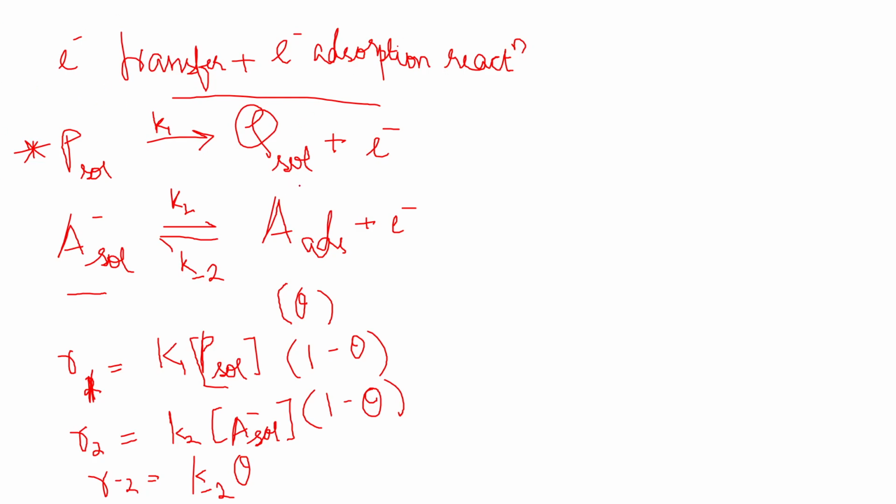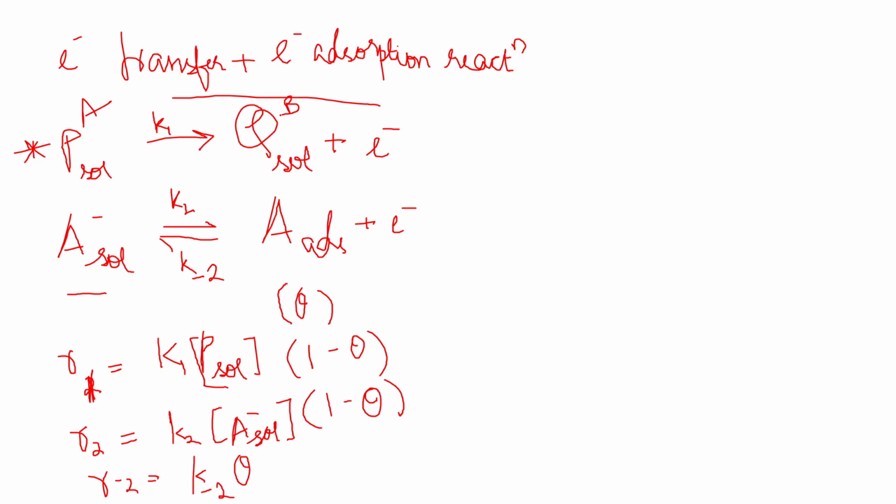See, something is present in the solution. What is this electrode doing? It is providing a surface for that to get converted to something else. A is getting converted to B on the surface of the electrode. But is the entire surface of the electrode available for that? No, only a part of it is available.